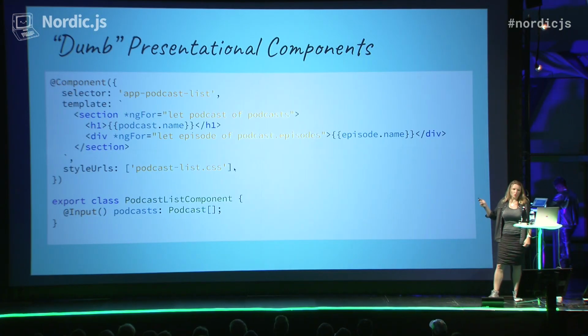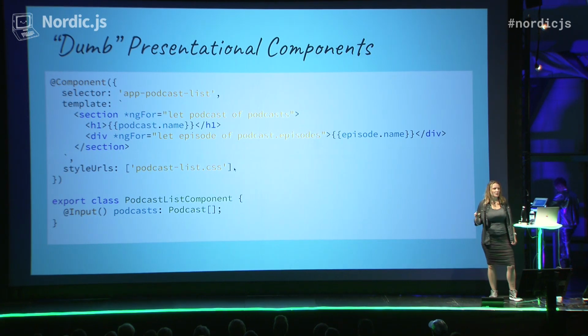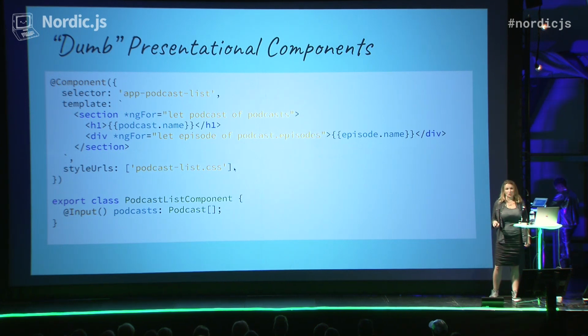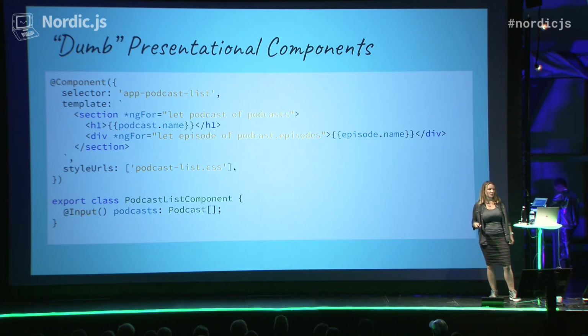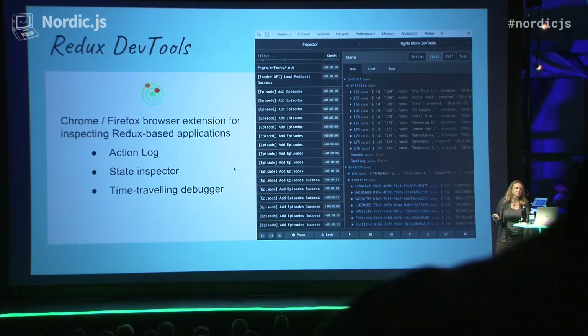Then we've got our dumb or child components that are generally for presentation only. They rely exclusively on input and output parameters, and then when relevant events occur in these dumb components, they are emitted up to be handled by the parent smart component. These presentational components will make up the majority of your application, as they should be small, focused, and reusable. These components aren't aware of the Ngrx store or state management, but it's totally reasonable and expected for them to have some internal state, such as whether it's open for a dropdown.